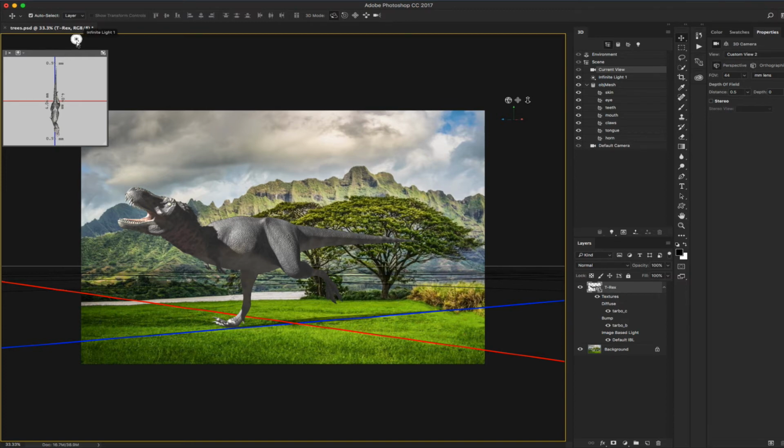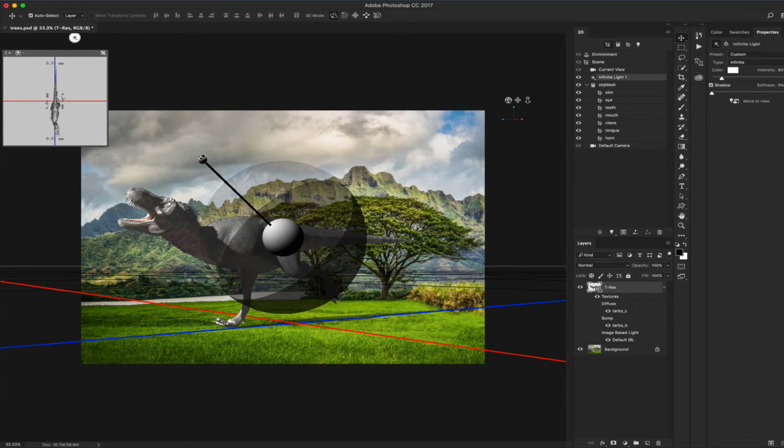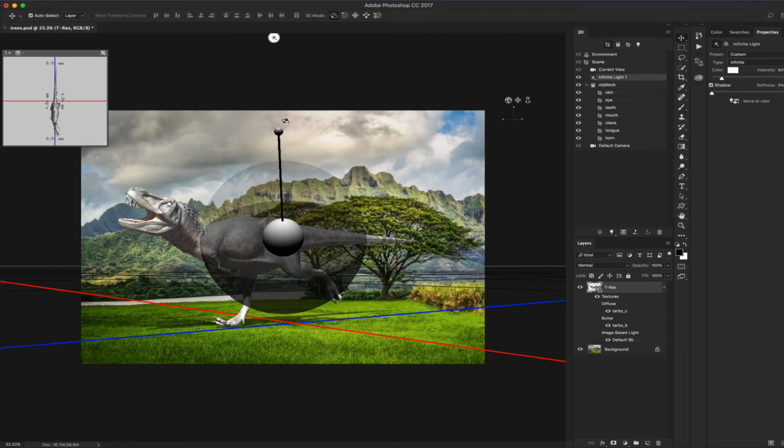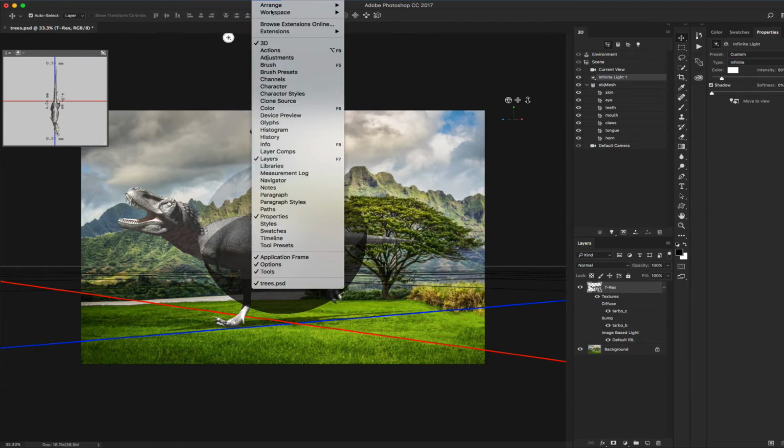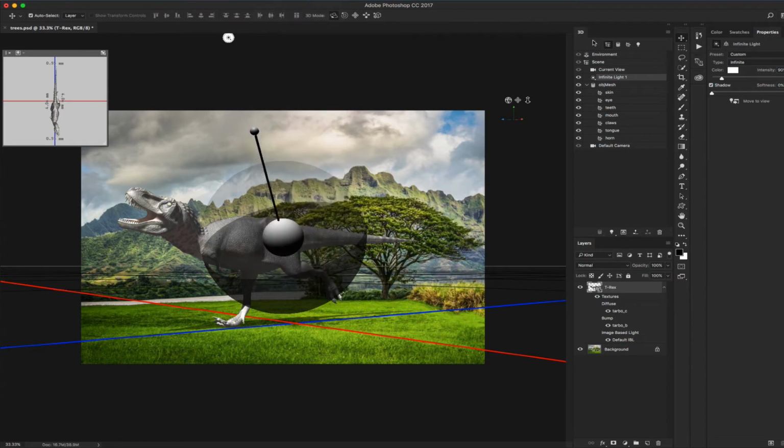I'm going to click on this light object here. After you click on it, you'll see that it's selected also in the 3D panel, which you could also select and click here. I'm going to move this to be a little bit more overhead to simulate what we're looking at here. That is good enough. And if you pop open your 3D properties, you can get this in Windows Properties. You'll notice that when you're in the 3D panel, the Properties panel exposes new functionality for 3D.